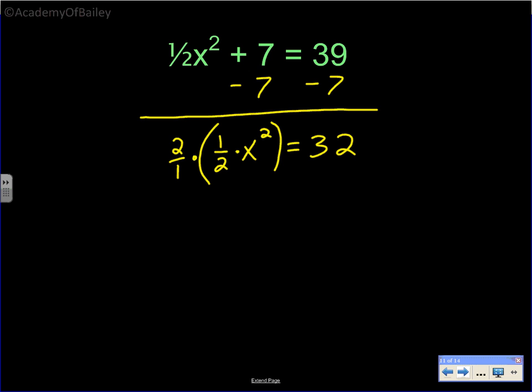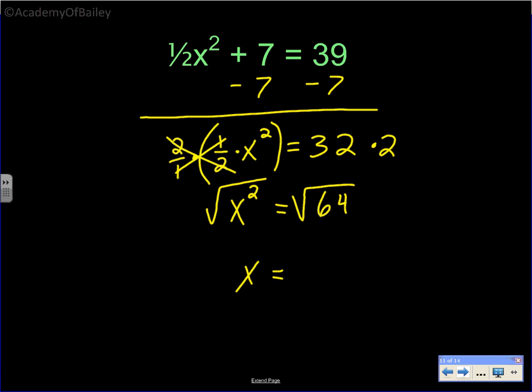And we're going to multiply by 2. And really, the 2's cancel out, and the 1's kind of cancel out if you want. And we're just left with the 1 in front of the x squared. If I multiplied the left side by 2, I have to multiply the right side by 2. And so therefore, I'm left with 64. How do you get x by itself? You take the square root. And so x is equal to plus or minus 8. There are two answers there. 8 is one answer, negative 8 is the other answer.